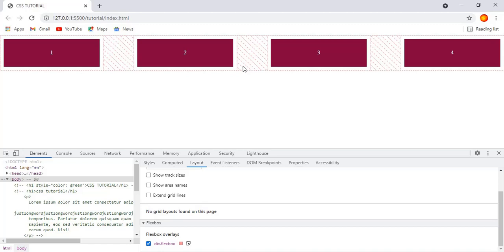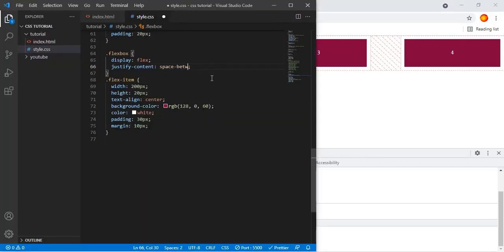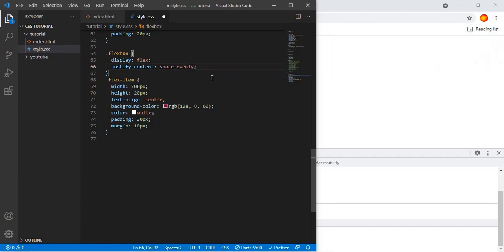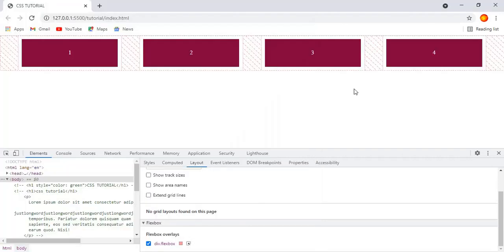You know, okay, let's go ahead. Justify content in the property space evenly. Okay, space evenly, yo ikintu ikora ifata ya space yari isigaye muri flex container, then igasaranganya uwo mwanya evenly ni ukuvuga ngo mu buryo bungana hagati ya flex item and outer. Okay, as you can see now, this space is even, you can see that. Okay, it's even, it's equal.